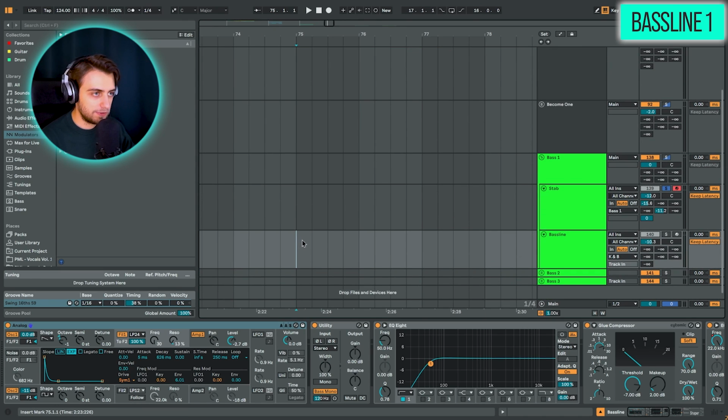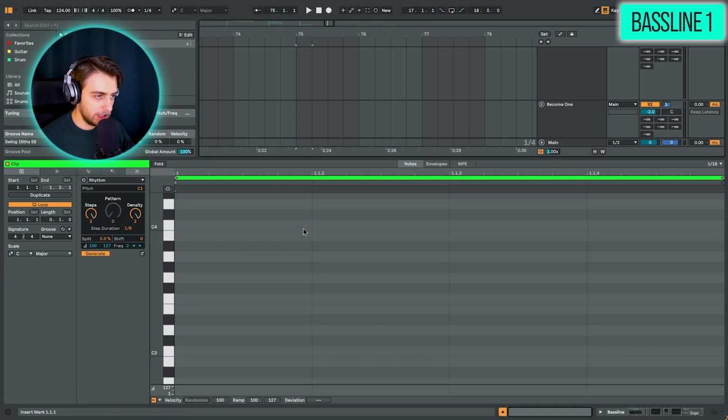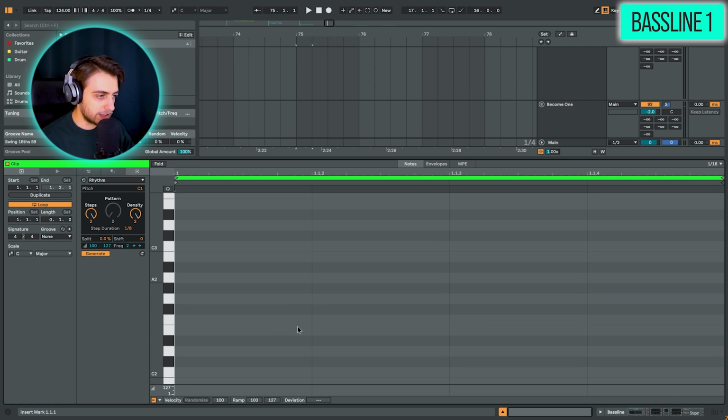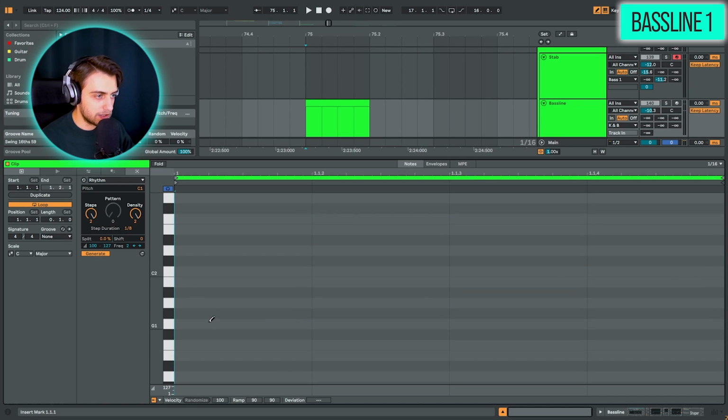And we're going to make a very short pattern, 1/4 of a bar. I'm gonna make a blank MIDI clip. Make sure the grid is 16th notes, and we're just going to be playing 1 note pretty much. So we are in the scale of G here. Right, so let's just add G.